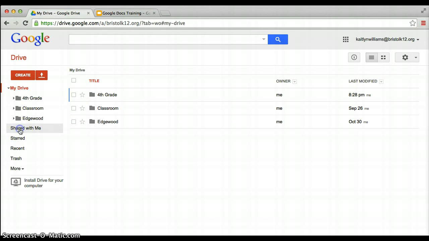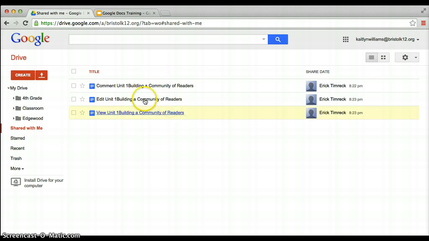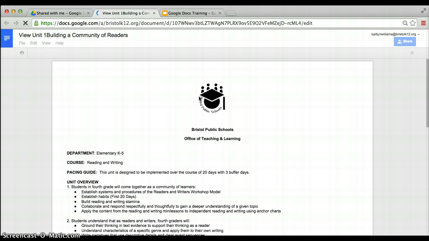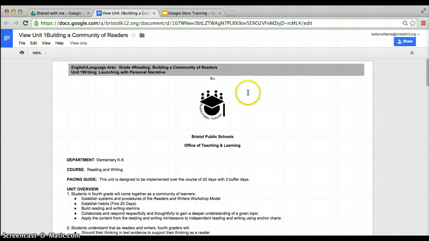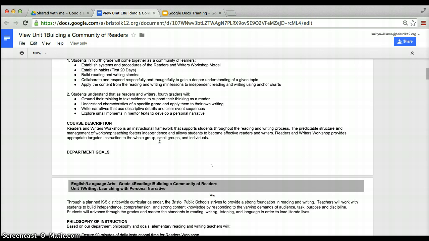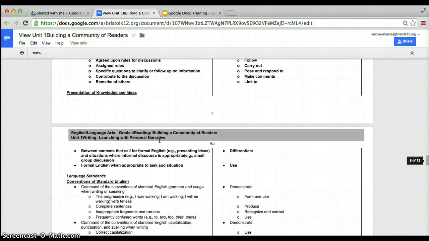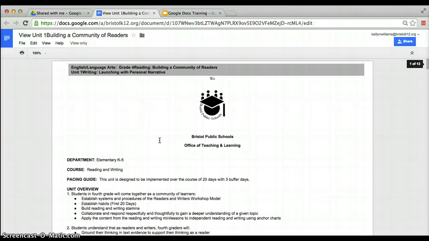So when you click into that, what you'll see are documents that have been shared with you. So I have 3 different documents to kind of show you what it would look like if you sent a document with different settings. So the first one I want to show you is if it was sent with the view only settings. So when I open this document, because it's been shared with me only as view only, I can't comment, I can't change it. It's very similar to a PDF. I can read it and I could print it or download it, but I can't do anything else with the document. So that's what it would look like if you sent something as view only.